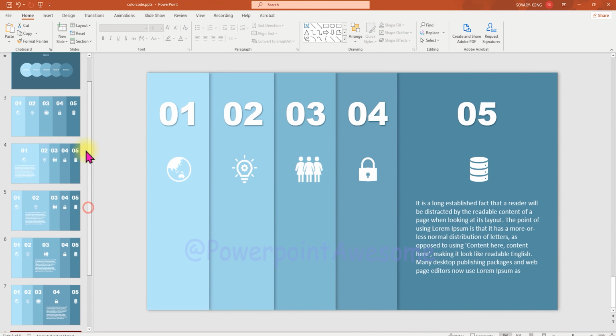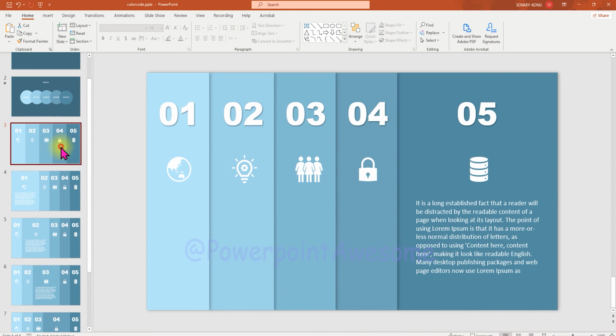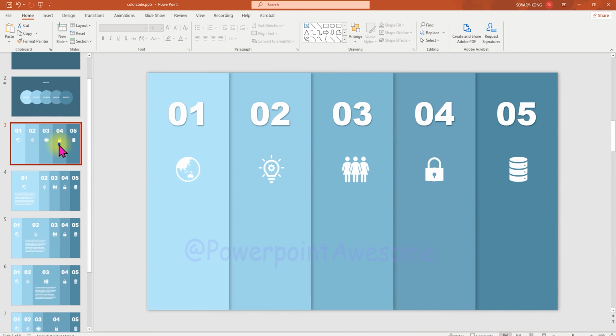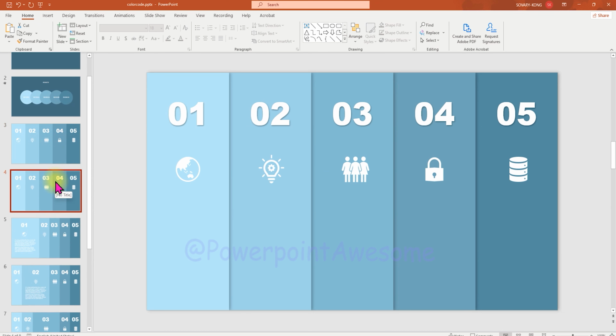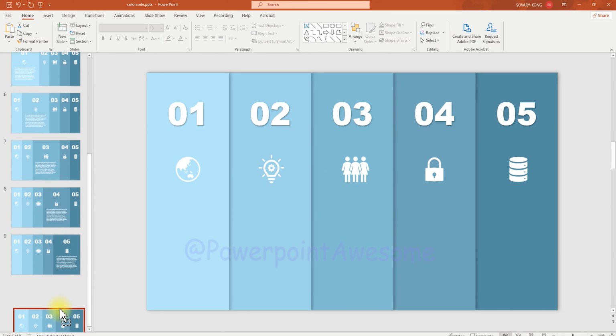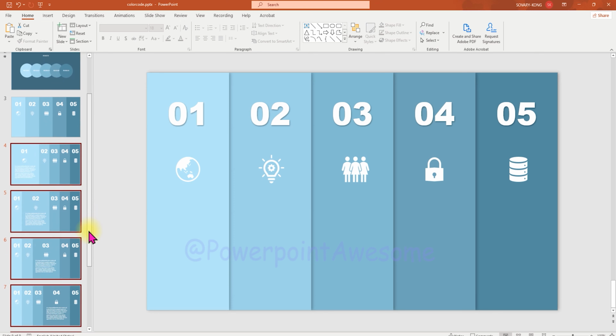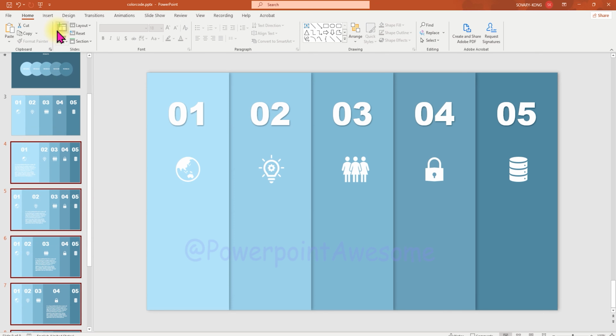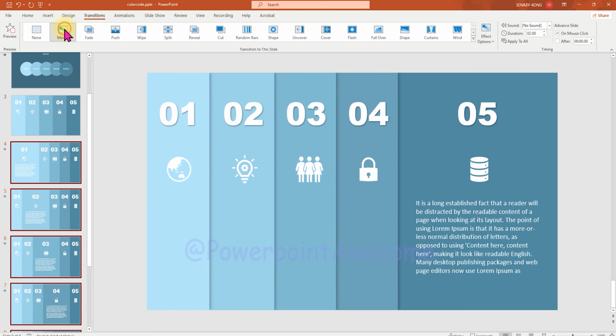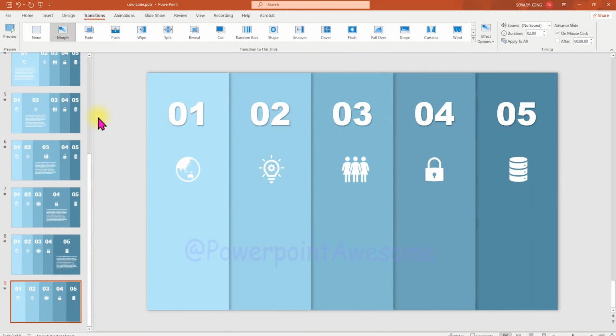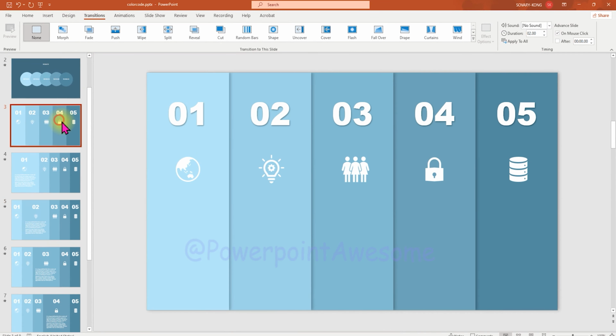And now we've almost done designing the presentation slide. Now go to the first slide, and we're going to duplicate that slide, and then move it to the last slide so that we can make the slide look better. Now we're going to select all the slides except the first slide, and then apply the transition. Just click on the Morph. Okay, alright, so let's test the result first, how it looks.